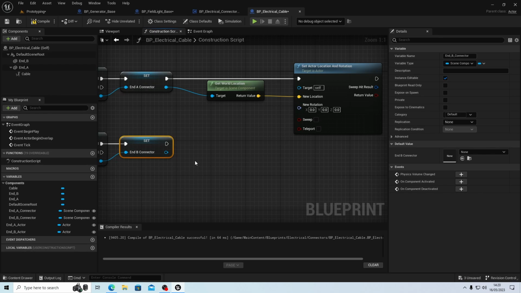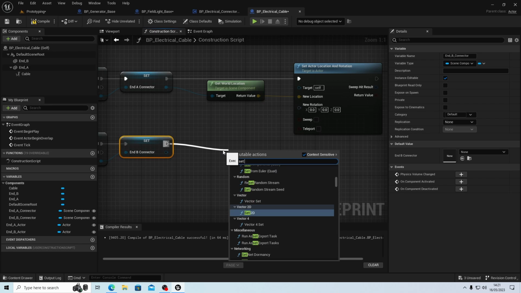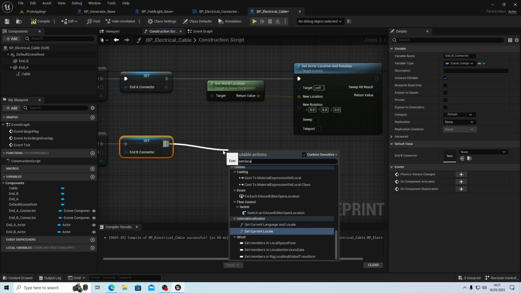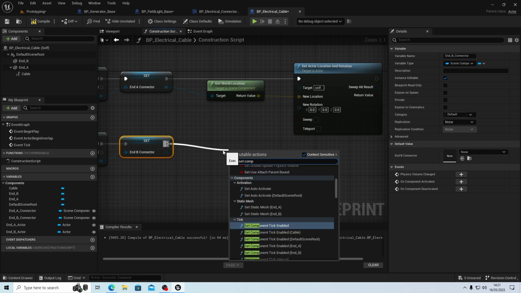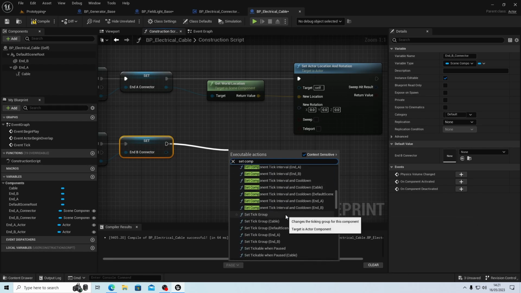So we're going to set something else. So we need to set its location. So set location. Well, actually it's component location, isn't it? Component. Actually, let me just put world.